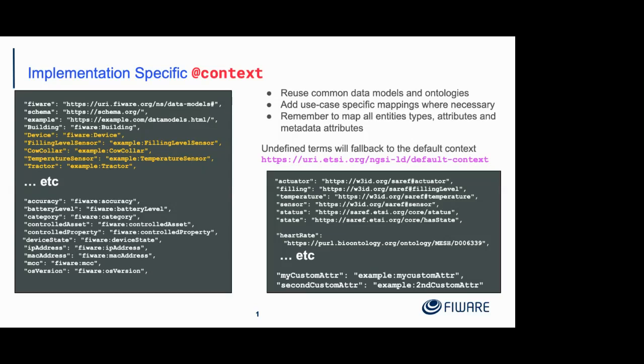If you don't have a proper link, then it will fall into the default context. And sure, you can use it, but it's got no idea to anyone else what it actually means. Now, it's much better to have an accuracy which is a well-known accuracy, or a battery level which is using a well-known IRI for the battery level, because people might want to use that data.